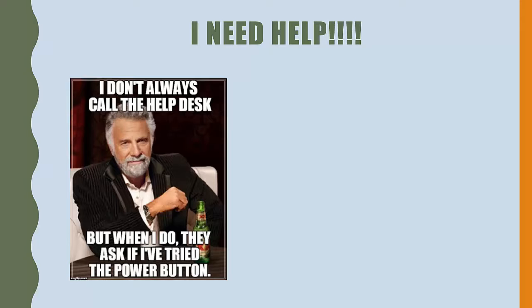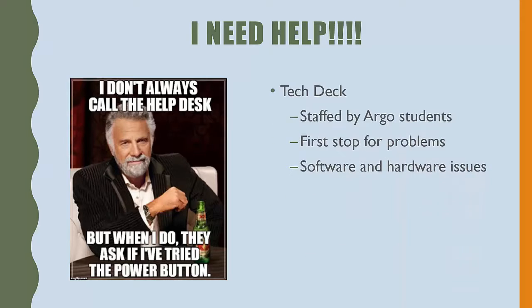All right, last thing you need to know, but definitely an important one. What do you do if you need help? Well, there's actually a couple of options for you. The first one, probably the easiest one, is to go to the tech deck. That's going to be housed in the cafeteria, and it will be staffed by Argo students who work for the tech department. So they're pretty well trained, and they can probably help you with typical stuff that you might encounter. It should be your first stop for any problem after your teacher.